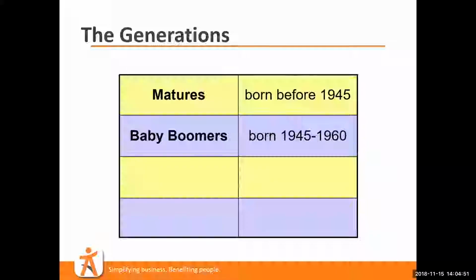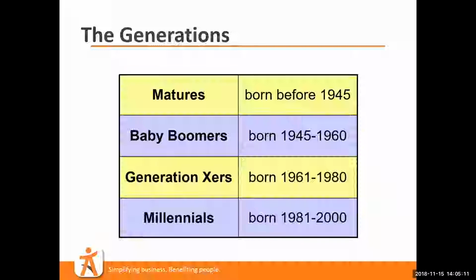The largest generation group in the workplace today is the baby boomers. They're born after World War II and on into the early 1960s. The next largest group is the Generation Xers, born in the mid-1960s to 1980. And finally, the last group is the millennials, also known as Generation Y. These workers were born between the 1980s and 1990s.